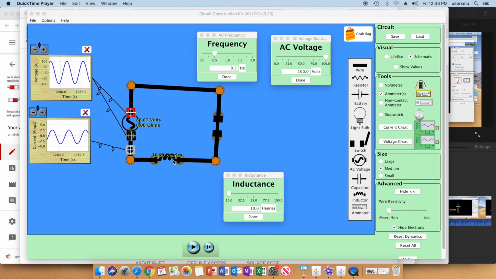You can look on my slides for a little more about the units that are used. Essentially what this is going to measure is the pushback of the coil. When current flows in it, it changes the flux in the loops. The loops don't like that change in flux, so they create their own current to push back against that. And this makes the coil act like a resistor in an AC circuit. A coil will not act like a resistor in a DC circuit.